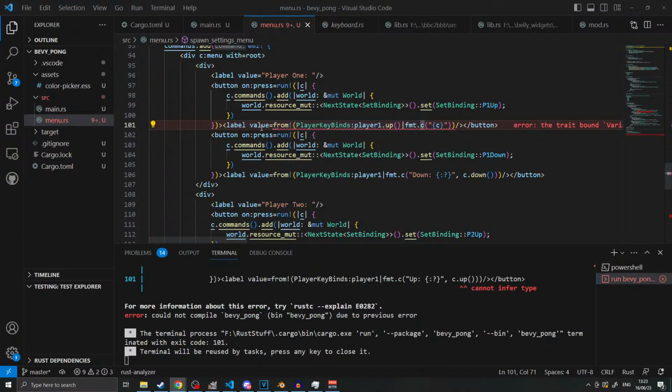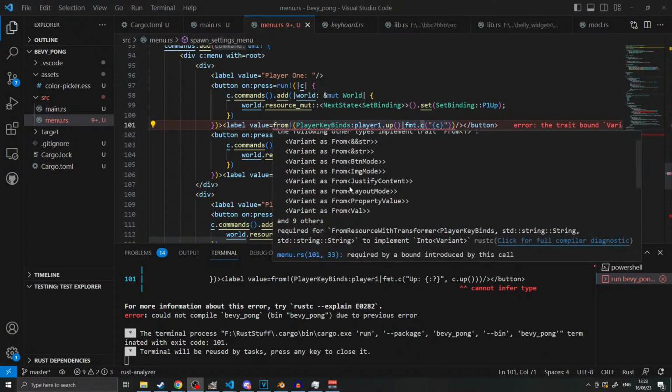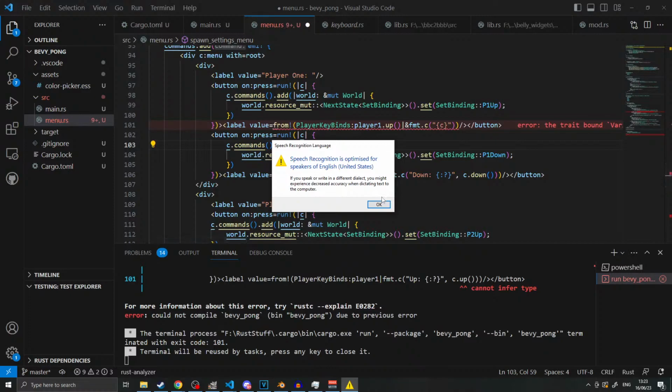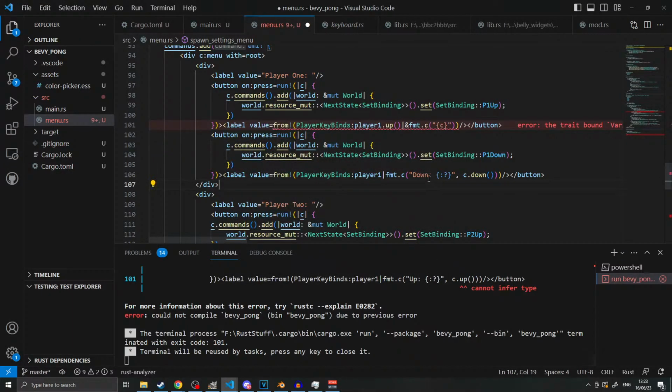So it's all very confusing. Okay. How did I boot up speech recognition? That's confusing.